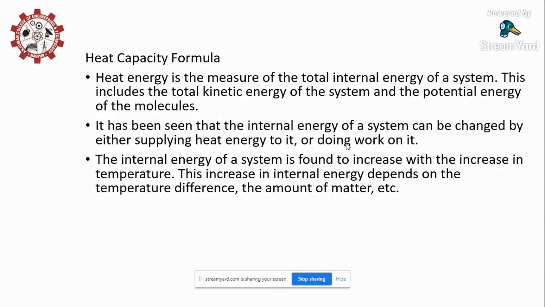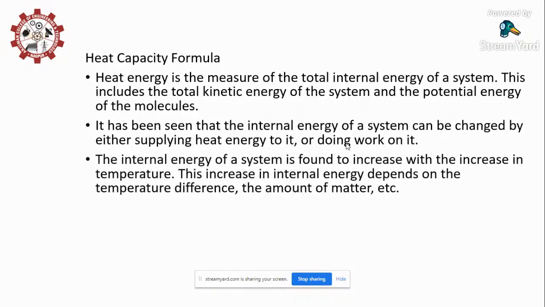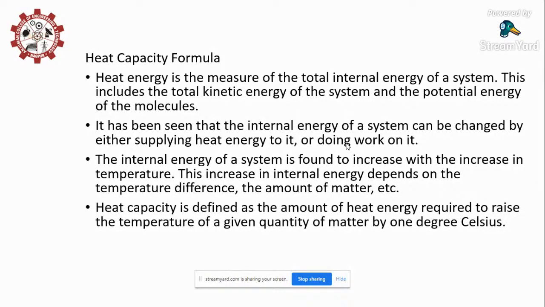This increase in internal energy basically depends upon the temperature difference and the amount of matter. जितना ज़्यादा डिफरेंस रहेगा टेम्परेचर का उतना वक्त लगेगा, ठीक है? थोड़ा सा पानी अगर आप गर्म करेंगे तो जल्दी गर्म होगा, बट large quantity of water अगर आपको गर्म करना है तो you need to give a large amount of heat and it will require a large amount of time. So the increase in temperature, or you can say the randomness in the internal energy, is because of the temperature difference and the amount of matter.